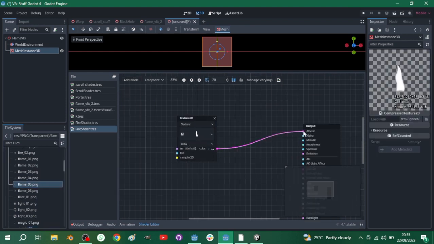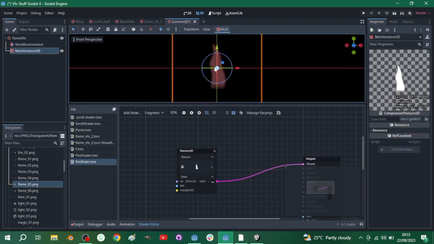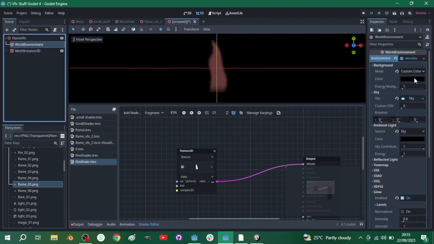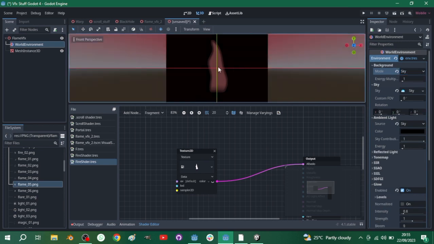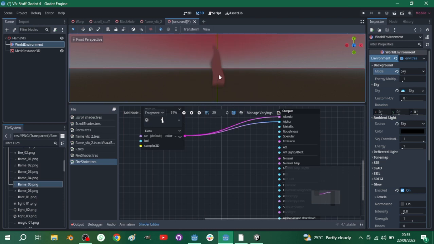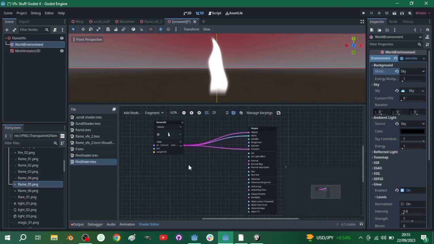Right now, if you take this to the albedo, you can see it's just dark. Let me turn the environment to sky so you can see that it's actually black, just like that. But if you take it to the alpha, that goes. This basically says that any black value is turned invisible when you connect it to the alpha node. And if you connect that to the emission, we get the normal color of the texture, which is how the texture actually looks. So they are just basic stuff.